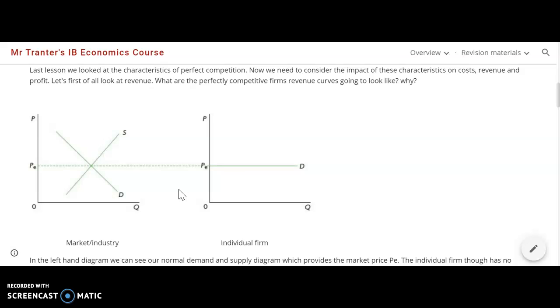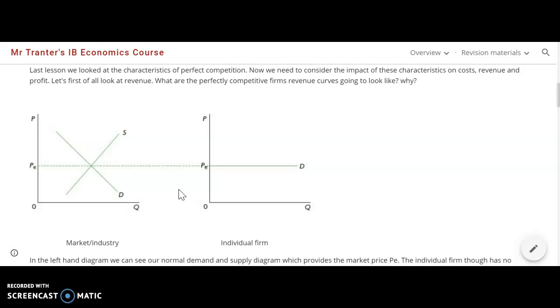So in this case, our market diagram is just the same as any other market. We've just got a demand and supply diagram. So we know that within a market, there's a certain amount of demand, a certain amount of supply, and then that determines the price, whatever the product is. We also know one of the characteristics of perfect competition is that firms within that market are price takers. They have no control over the price. Therefore, whatever the market determines is the price that that firm has to charge.